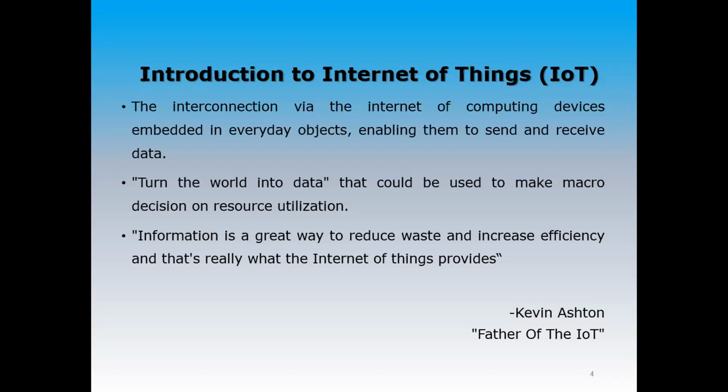For example, let's say you switch on a geyser and you forget it. You don't have to remember anything. The devices are going to talk among themselves, and automatically a control action like switching off can happen. Most of the time we forget to switch on or switch off the motor, right? So these things also come into the world of IoT, where the objects can talk, and based on that, it can be switched off once it reaches a particular threshold level. So it's about talking among themselves and connecting to the internet.